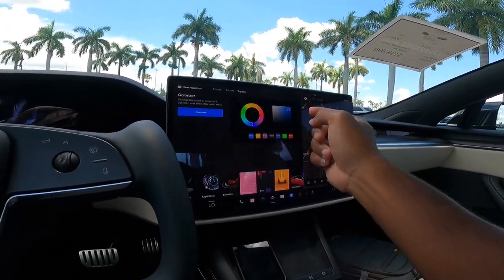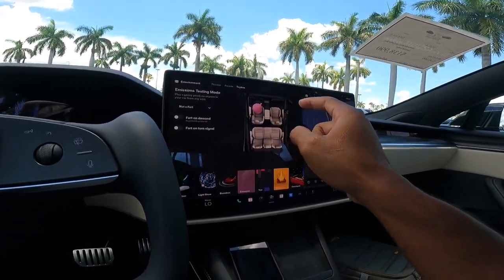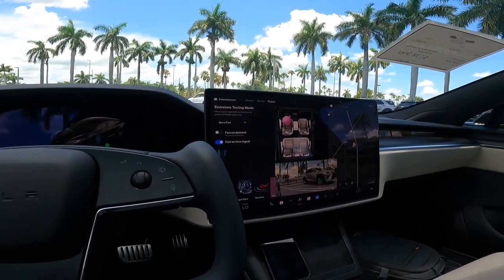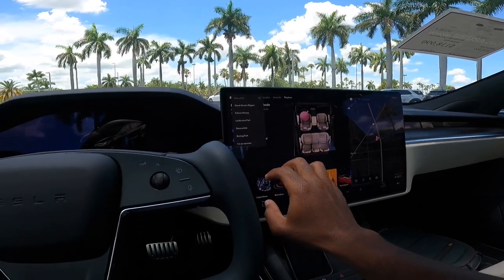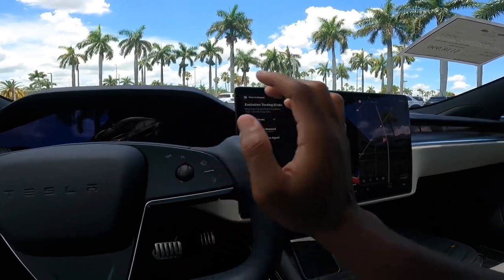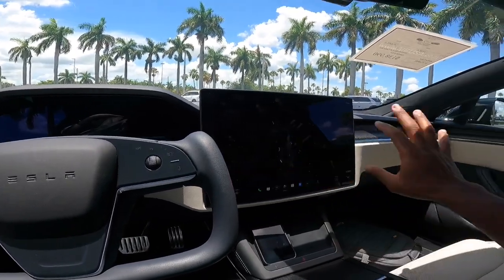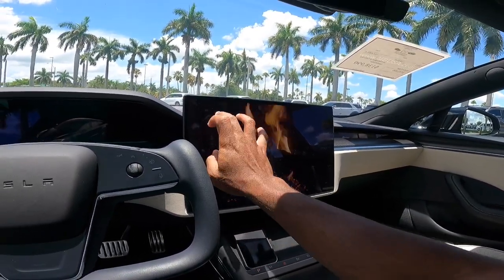That's Arcade. There's also a Toy Box here. You can go to Emissions — which is super funny because it's literally a fart sound on demand. Even when you use the turn signal, it triggers it. This is fart on demand — absolutely crazy. Let's do Falcon Horn as well. You can change different sounds and features on this car. Let's cut the farting sound off. You can also do Romance mode, in case you have a passenger next to you — you can set the mood with a very bright display and crisp sound from the virtual fireplace.